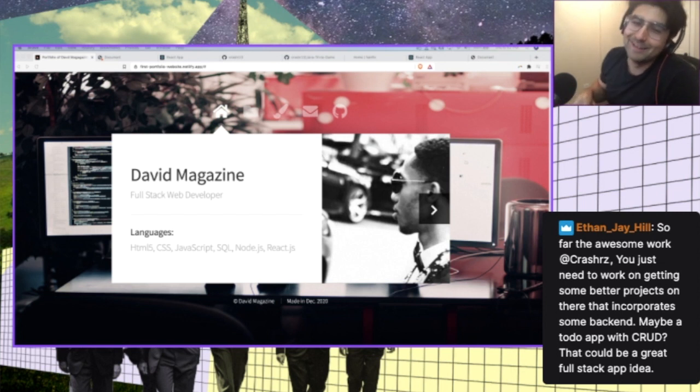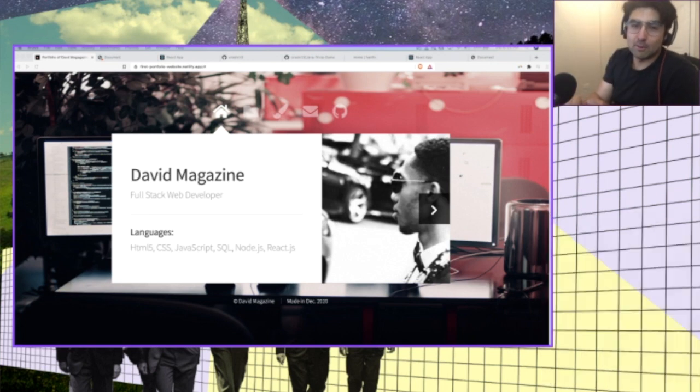yeah, the To Do app. The thing with the To Do app is that everyone has it, so it'll be compared with the nice To Do apps, you know. But yeah, the To Do app is solid because it hits all the CRUD: create, read, update, delete. If you're going for a full stack developer role, you should get in on that.